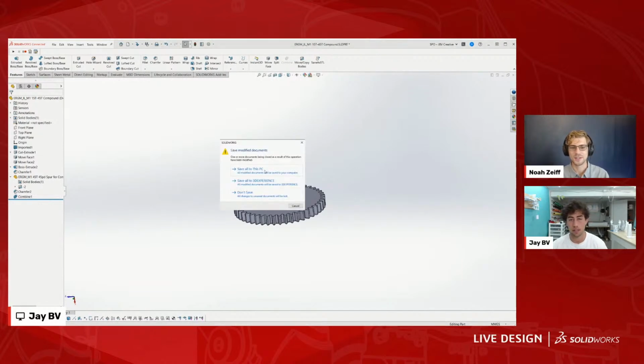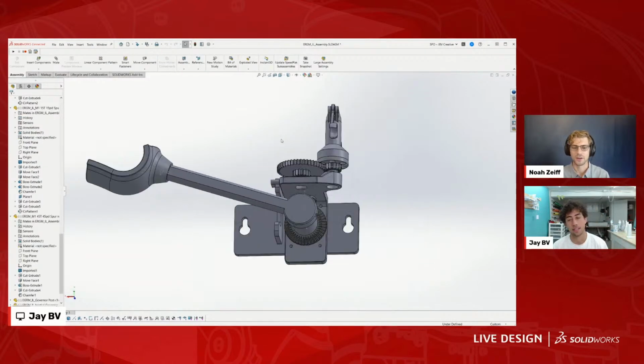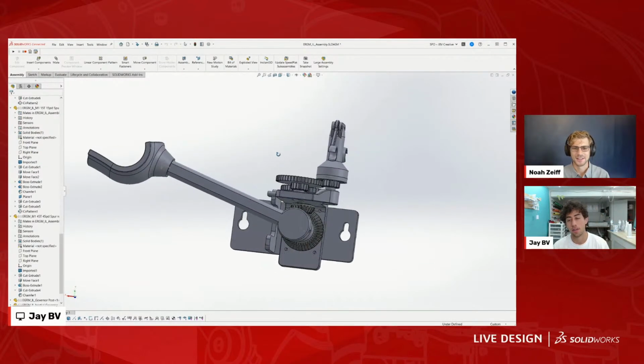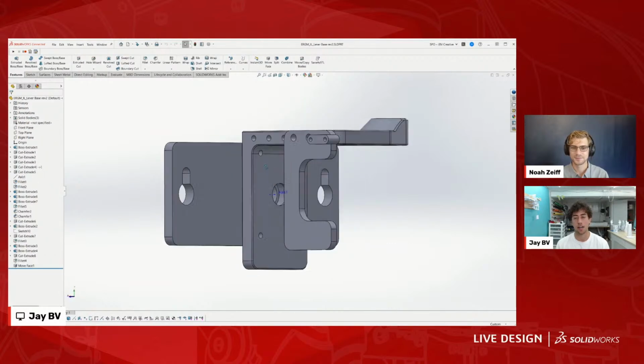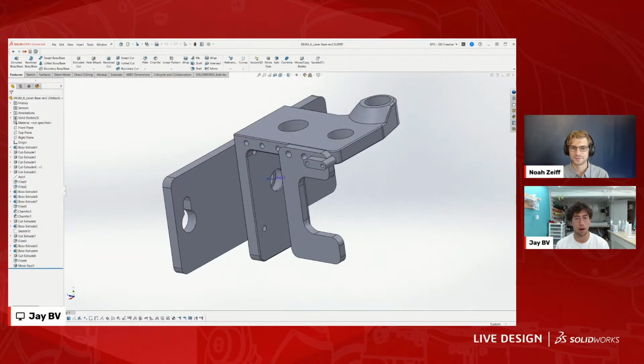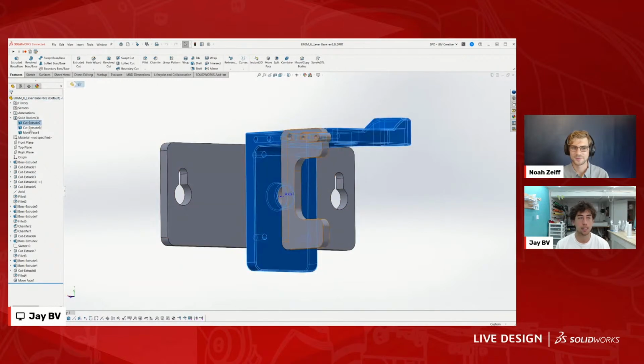So that's interesting. This is actually two different models that you combine together and printed as one. Exactly. Okay. Yes. Very cool. I think sometimes I use multi-body parts. This is actually an example of a multi-body part, where I've designed all these parts together in the same part file. And then when I export them, there's multiple bodies.